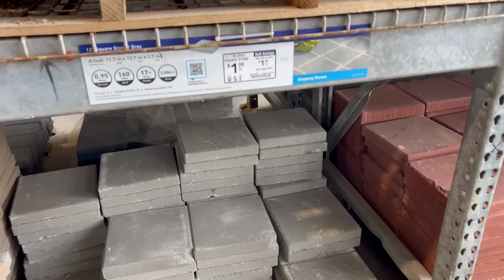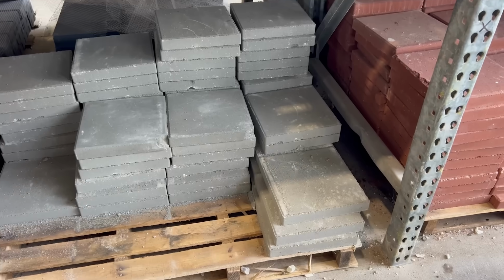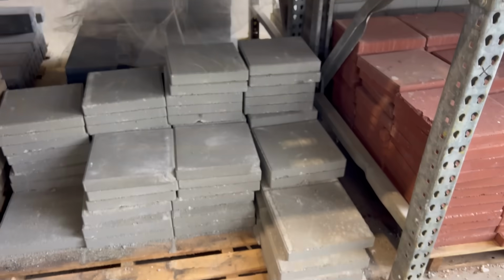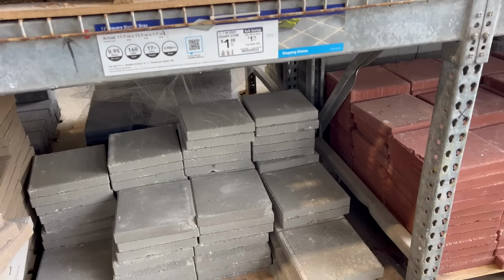If you like the look of a concrete planter, you can get that same look with 4 pavers. So I'm going to be using these cement color pavers at Lowe's, and I thought they'd be great to make a high-end looking concrete planter that are under $2. So you're going to need 4 for this DIY.